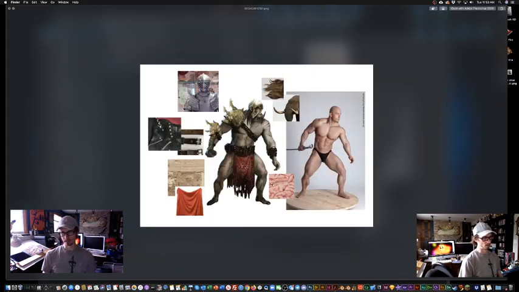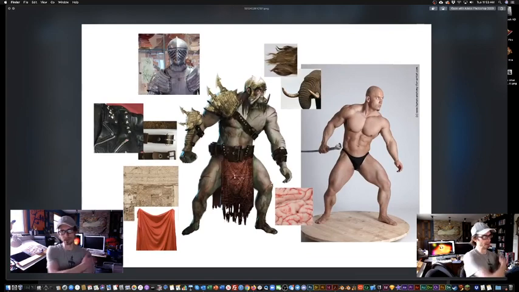Another example that might work like that would be something more organic. So this artist used this base photograph of a muscle man to work as his orc or his barbarian creature, and then you can see from these different samples that he's pulled out where those things took over and went into this image.